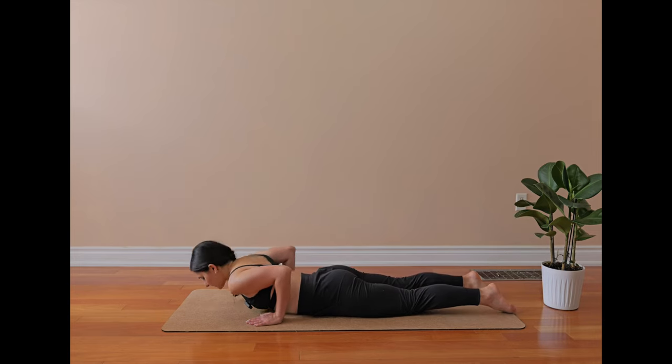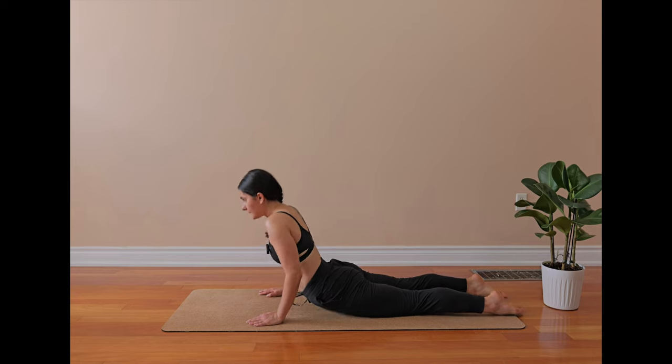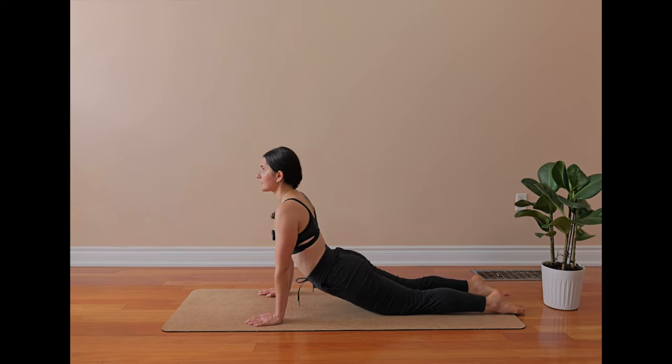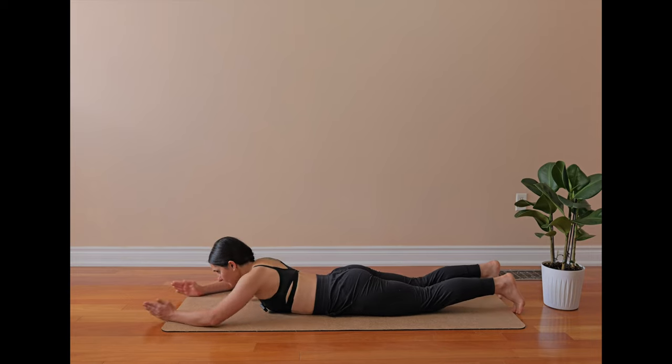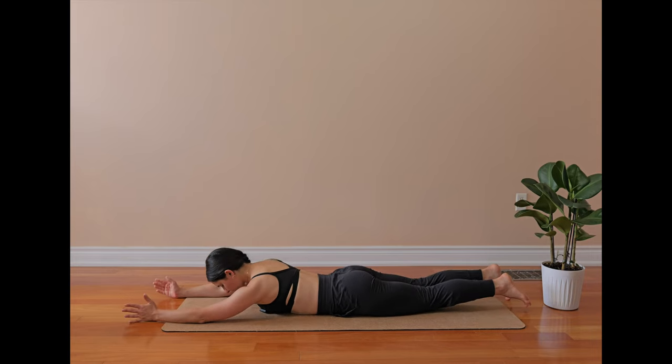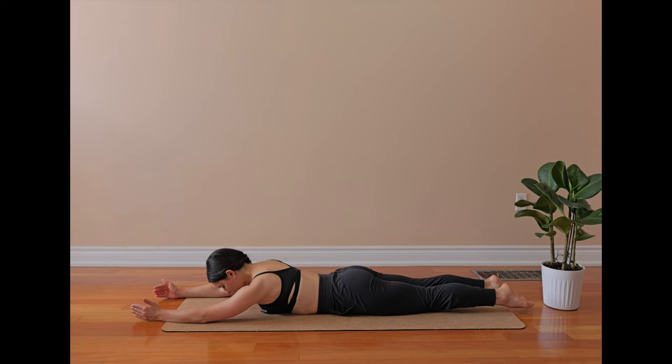And back down one more time. Inhale up. Incredible. And exhale as you go down, we look down at the floor. Bring the arms forward. So now we're gonna work with the alignment and elongation.